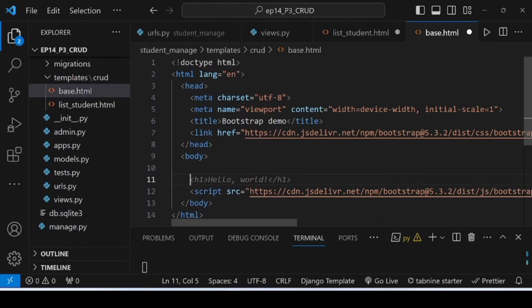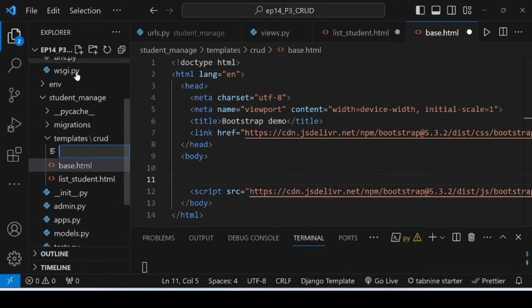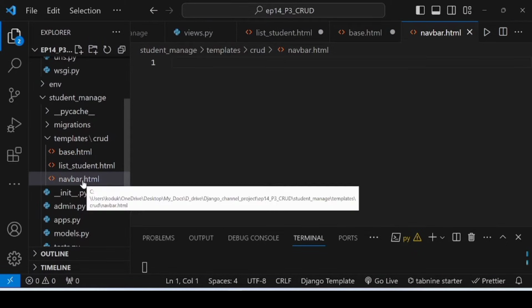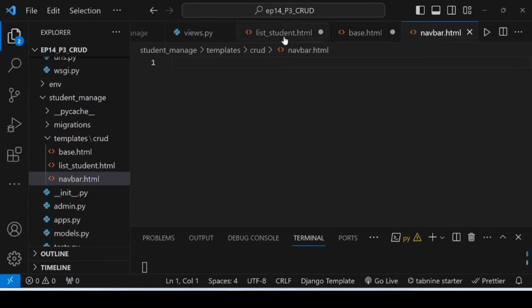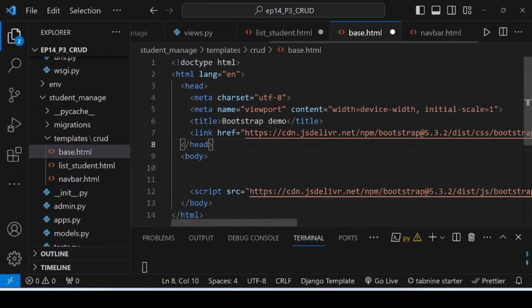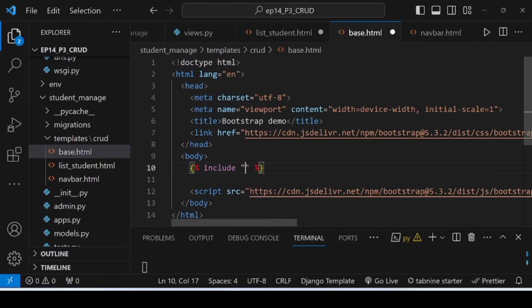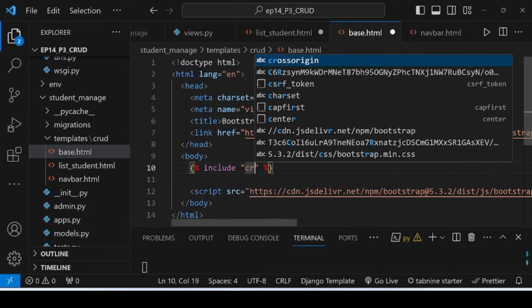So what I will do, instead of including within the base.html, for that also I will create another file, navbar.html. I will write the code of the navigation bar in this particular HTML, and whatever code I am writing over here, I want to include in the base. So how do we include? We write the include tag. Okay. And which file do I want to include?